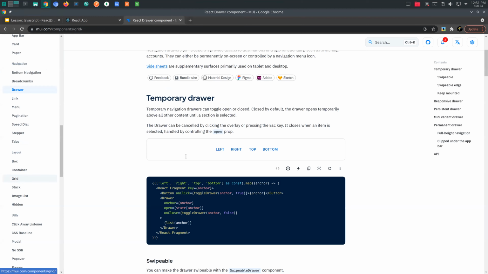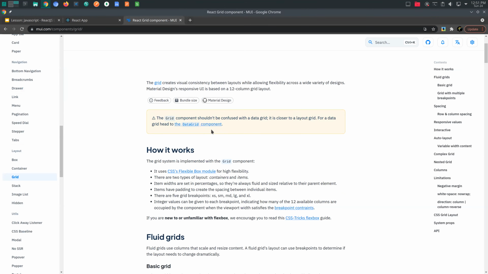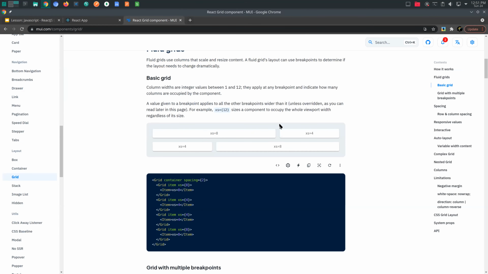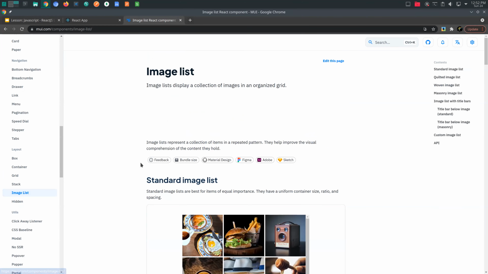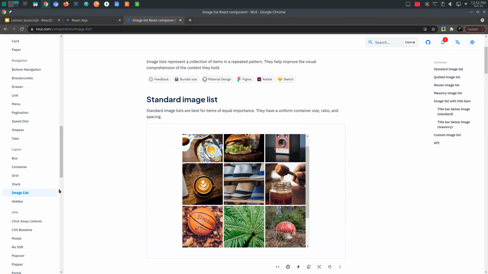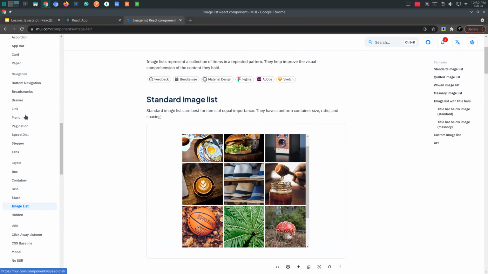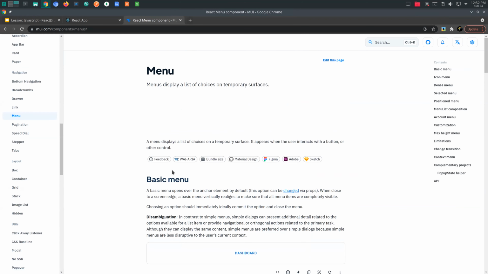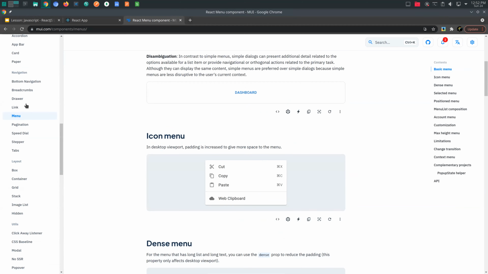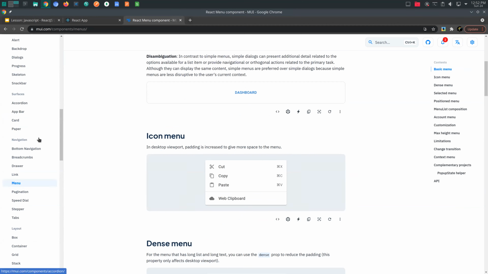You can have a grid. As you can see here, when you have the responsive, it can handle the responsive for you. You have a component with image lists. So many components you can go through. Like I said, it doesn't make much sense for us to go through them all, but you get the idea.